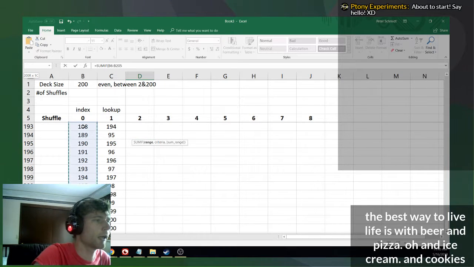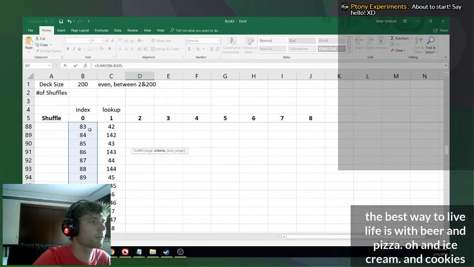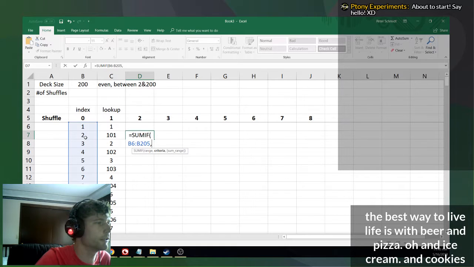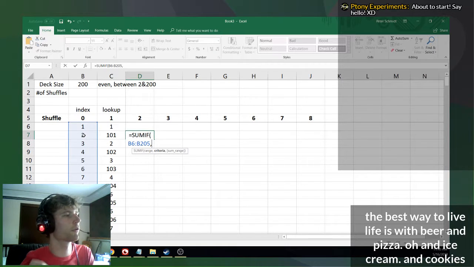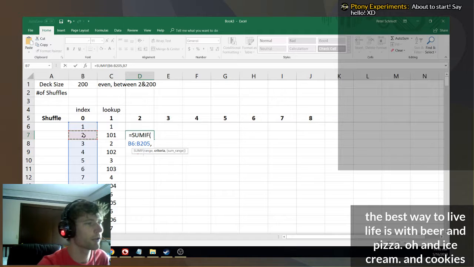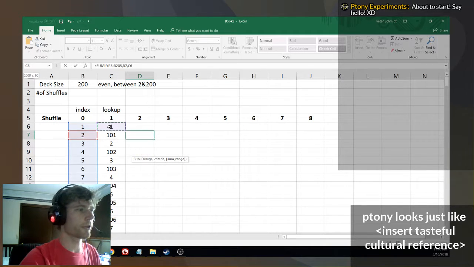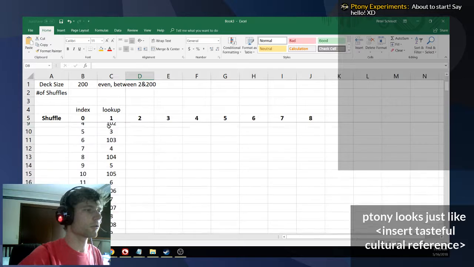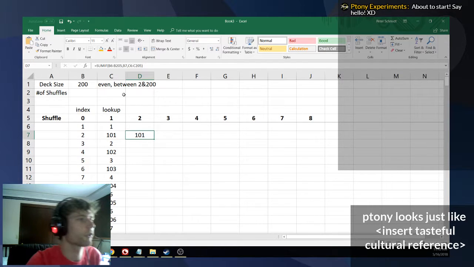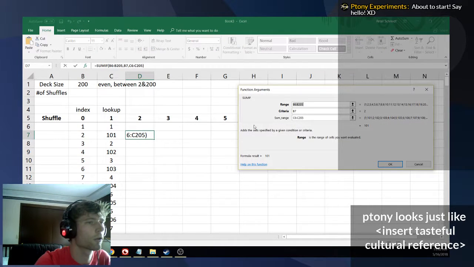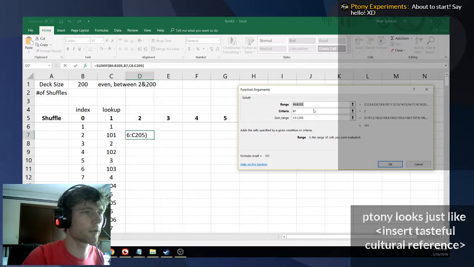All we need to do is take this and bring it all the way down. The criteria, of course, is this right here. And the sum range is this to this. Can you see this? This is really tiny.